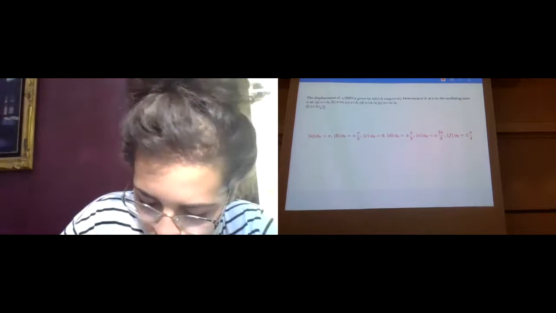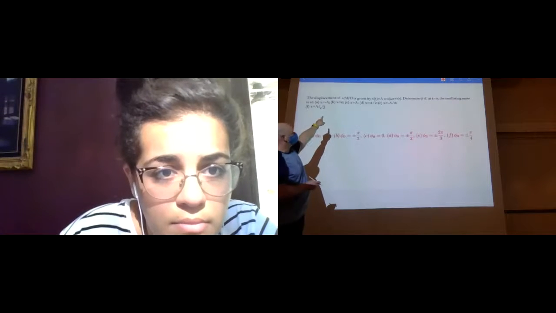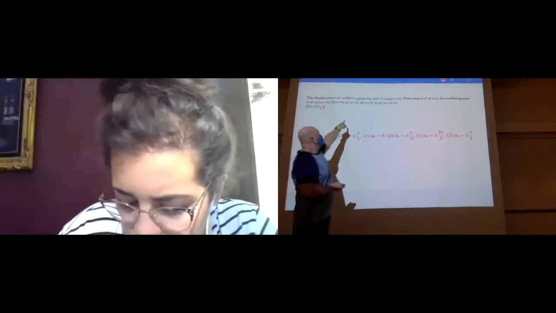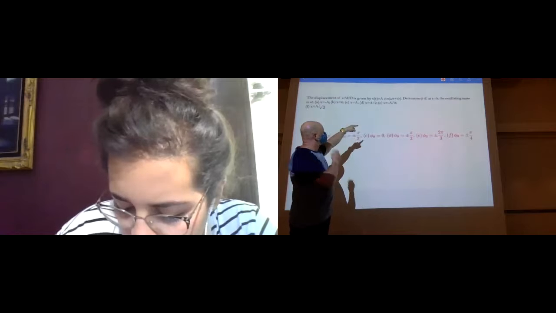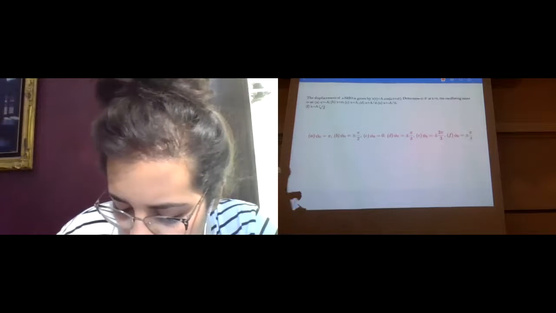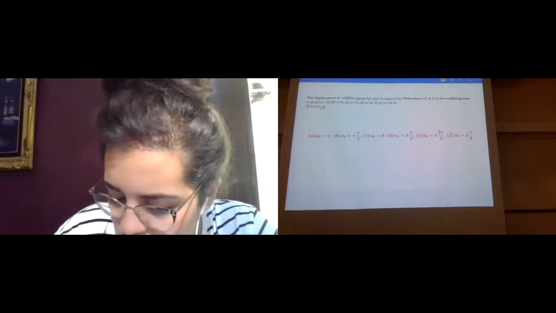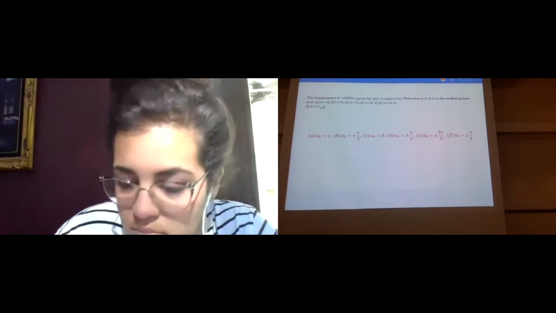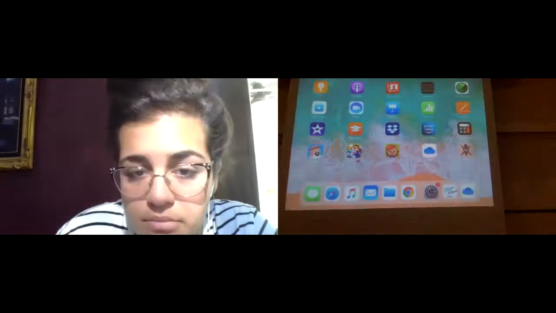For part A, what we know is that the position of the oscillator at time equal to 0 is negative the amplitude. For part B, we know it's equal to 0, so it's at the equilibrium position. For C, it's equal to positive the amplitude. For D, it's equal to half of the amplitude. For E, it's equal to negative half of the amplitude. And for F, it's equal to the amplitude divided by the square root of 2. For each one of these, all we want to do is determine the phase factor.